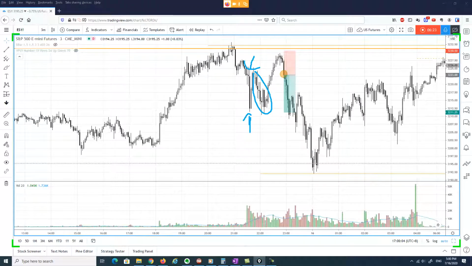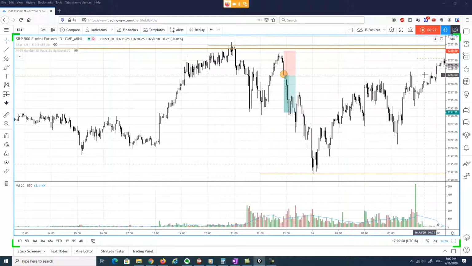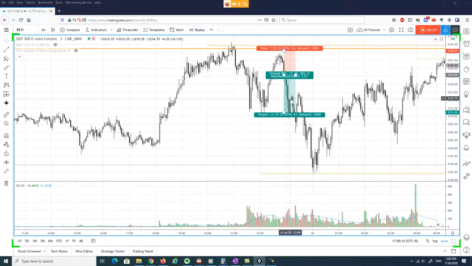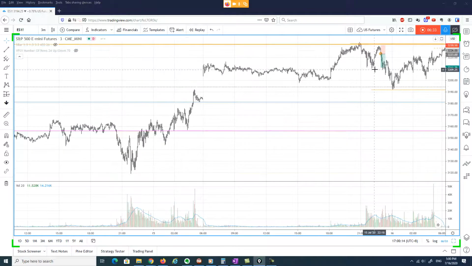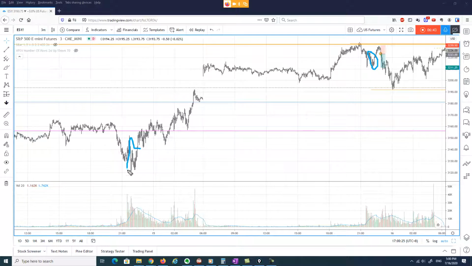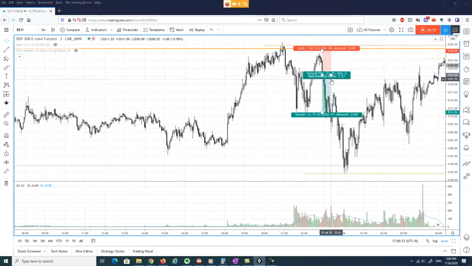So this reaction is quite similar to the previous day's trade, where I initiated a long entry here. This is the analog that I'm talking about. If you compare this part here to this part here, it's pretty similar. Just by looking at the structure, you can say that they form a kind of double bottom.